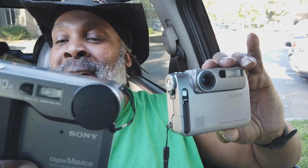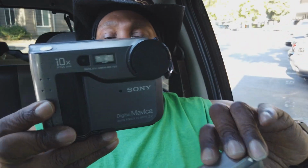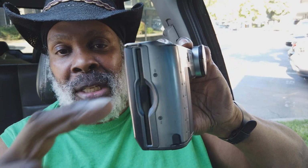I only have one right now. Actually, I have a couple more of these, because I've got the one with the CD, and then another one with a floppy that's got a long lens on it. They're all different models, but they went from this to this. This is a bigger camera, of course, and I didn't bring the floppies. It takes the big floppy disk on the side here, the big floppy disk that used to go in the computer.